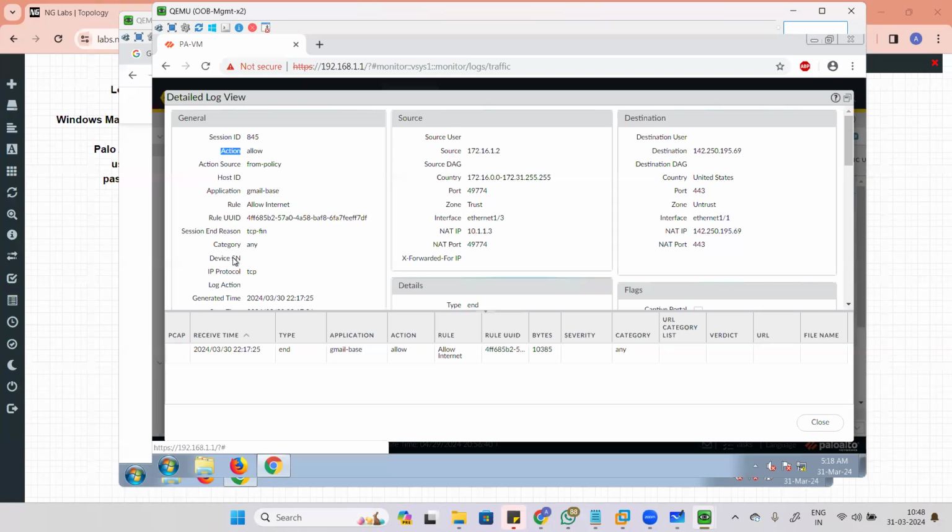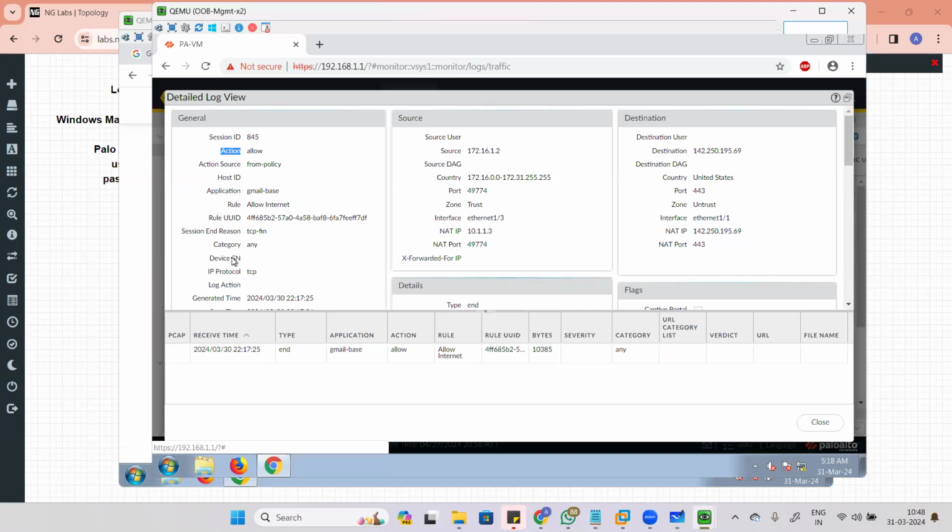So static IP NAT and dynamic IP NAT are similar, with the difference that dynamic IP NAT will have a pool of IP addresses. Static IP NAT will only have a single IP address, based on which you can NAT one individual IP address to a particular IP address that we specify under static IP. For example, in our case, 172.16.1.2 will be NATed to 10.1.1.3, right? So that's how your static NAT works, and it will always be the same case.